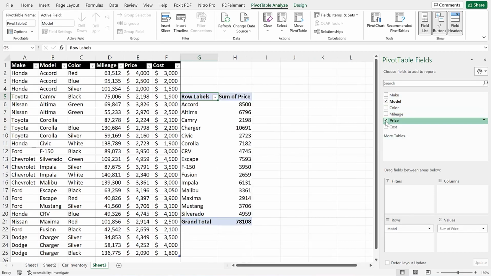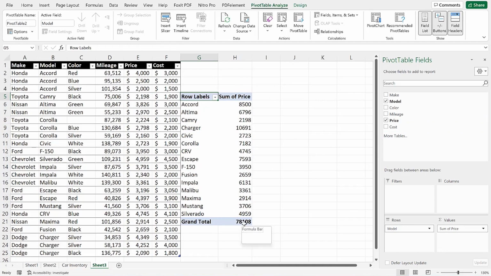Okay, as soon as I click on the price, it picked the price and sent it to the values. You can see the model, it's sent to the row feature over here. If you want, you can change it to another place. If you want to, you can bring it to the columns. If you want to get maybe the sum of the price according to columns, arranged in a columns section. But I think at this point it makes more meaning.